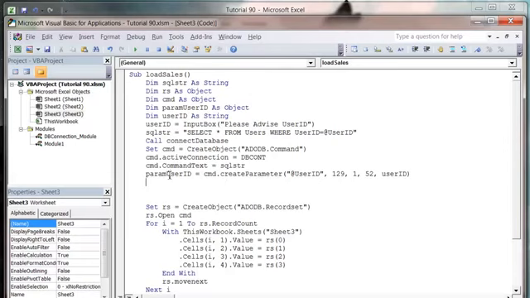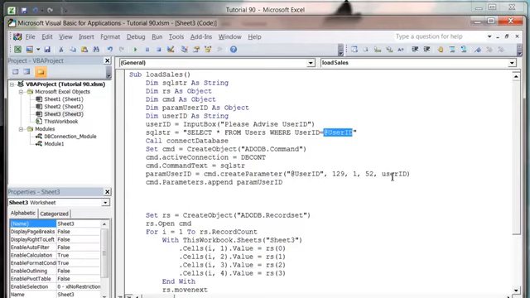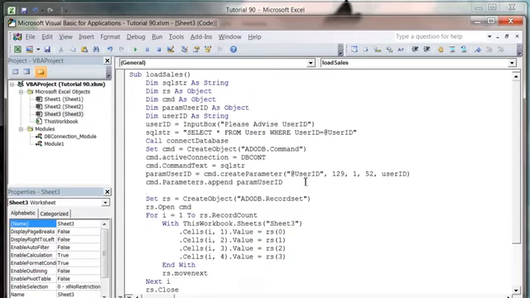We're then going to append this parameter onto our command object. So we just want to do command.parameters.append, and then param user ID. And that's just going to replace our user ID in here with whatever the value is here. What it's going to do is, rather than treating it as text that's just going into our SQL command, it knows that it's a field, so it's going to insert all of whatever we put in here into that text. So now when we run our object, it's not going to use that OR as SQL, it's just going to paste it into our field. And then that's it for how you do parameters.